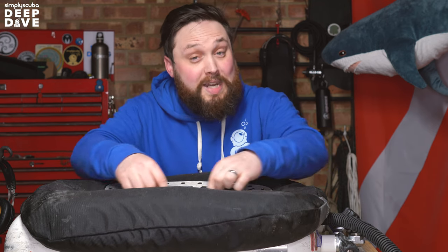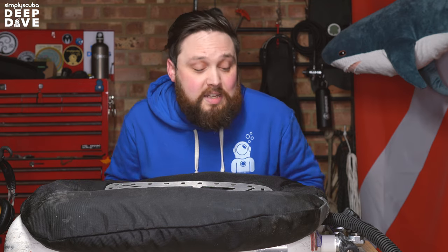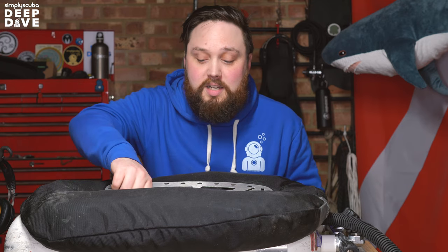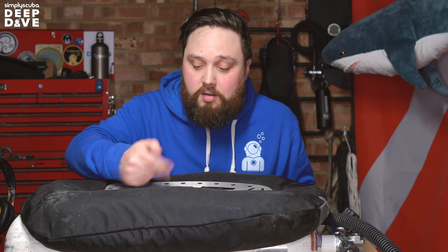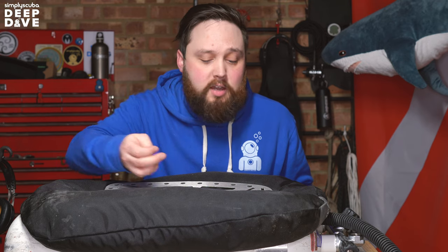You can also fit some lead weight in there as well if your twin bolts are long enough. And that's basically it. Once they're done nice and tight, the compression nut will help with that. Then you're good to go diving. It's as simple as that. Twins really are pretty easy to assemble and to disassemble as well.